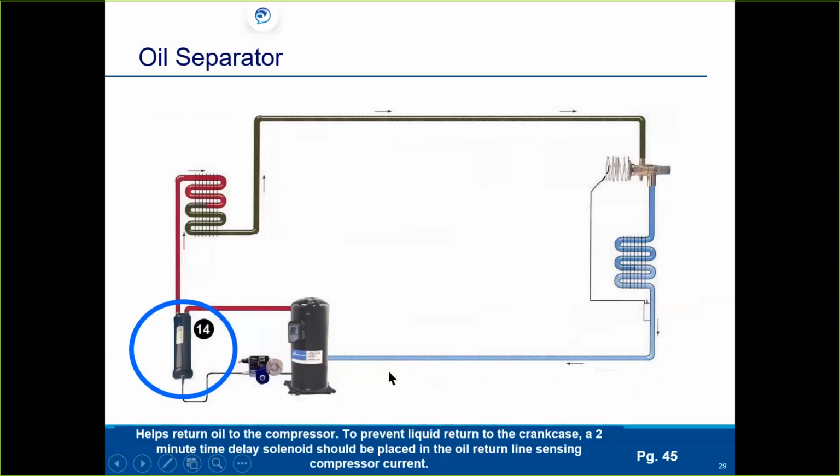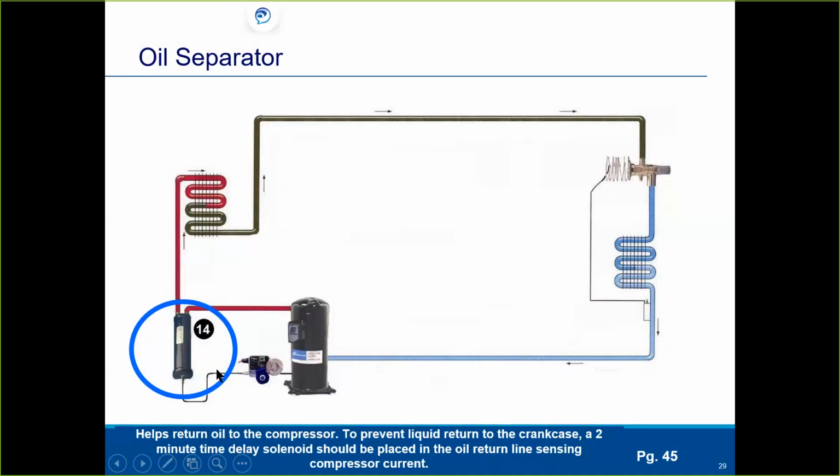Oil separator. An oil separator simply returns the oil to the compressor. You can see it coming back here. It separates. You saw how the accumulator was designed. This comes down here, and any oil that drops out the bottom helps come back to our mechanical oil level control. In this case, this is the OMB, okay?